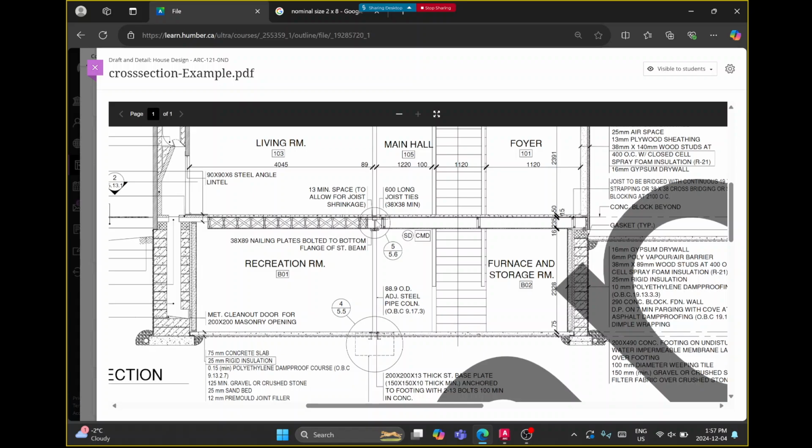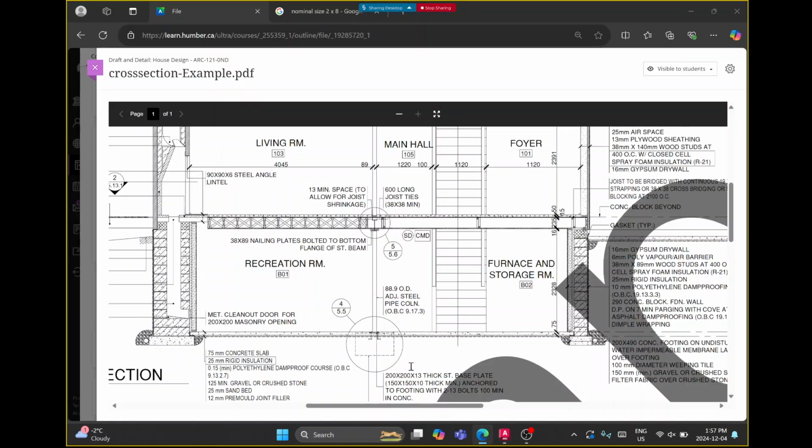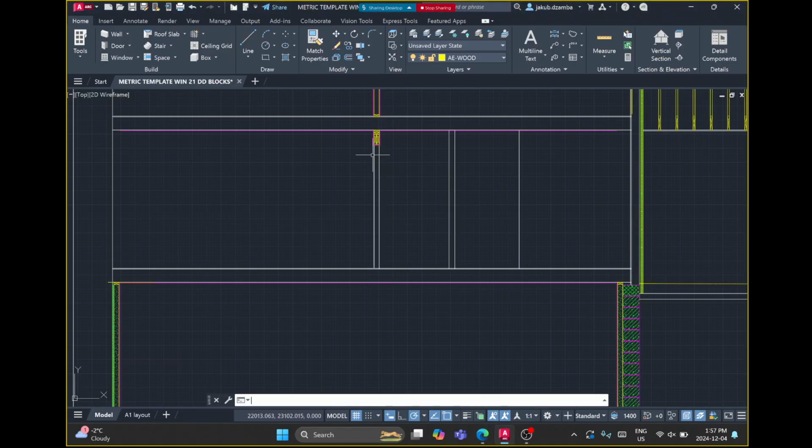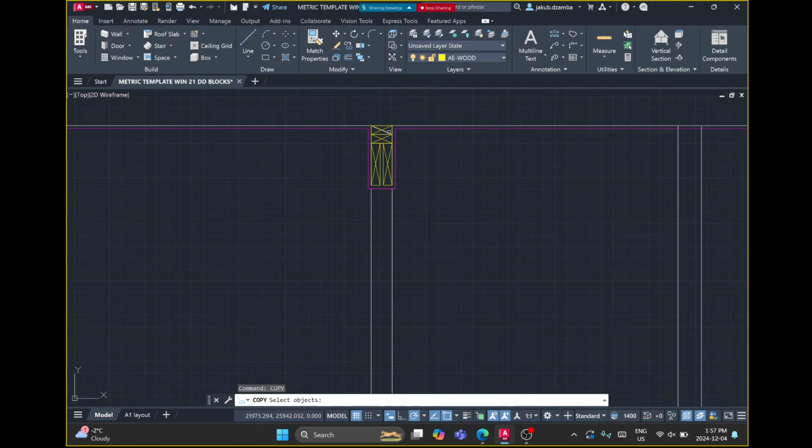This beam, let's make it 200 millimeters deep. And then we'll just draw the rest of the column. They do have a 2x4 at the bottom there, okay. So I'm going to finish off this top wall by copying a 2x4 to the bottom.